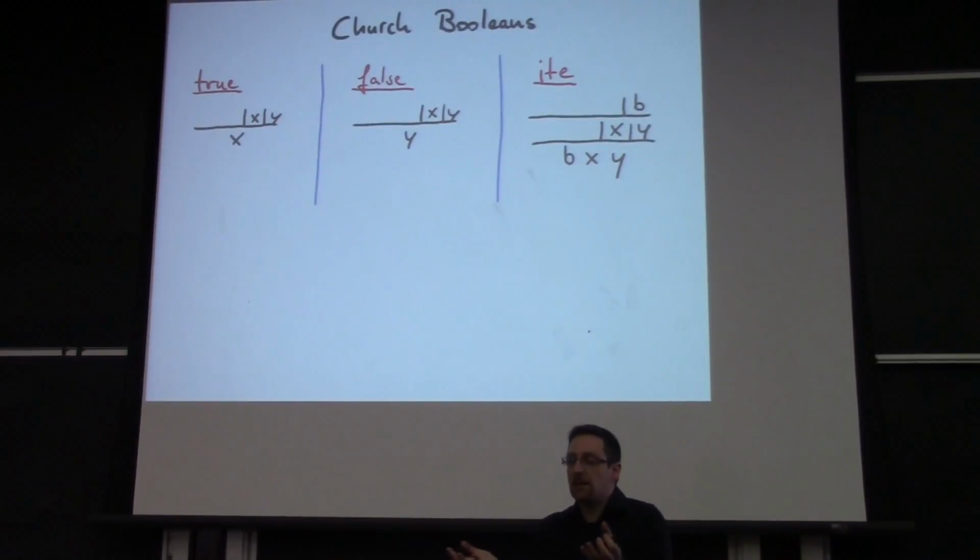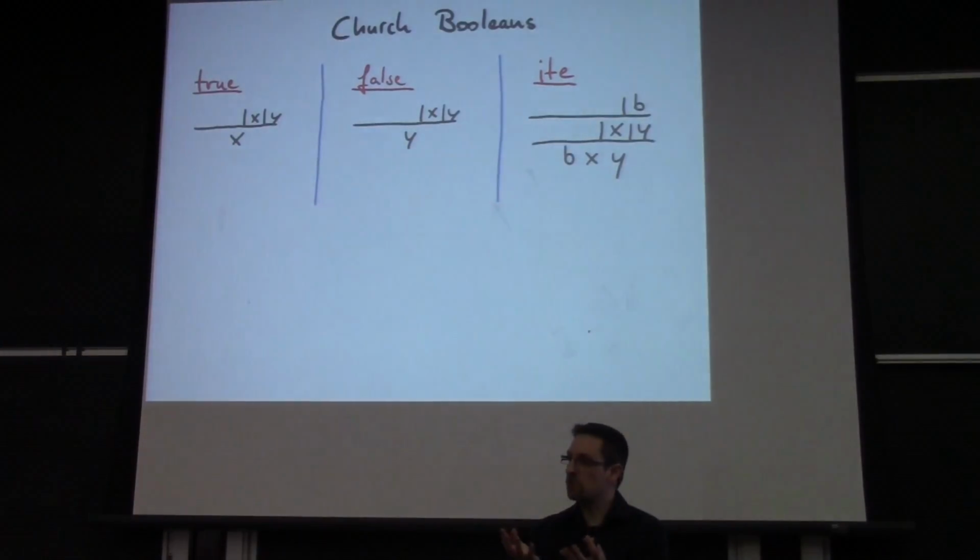So it tells us whether some test is true or false. In our program we want to check whether n is 0, and we somehow have to represent the result of that test. It can only take two results: either n is equal to 0, in which case the whole thing is true, or it's not equal to 0, in which case it's false.